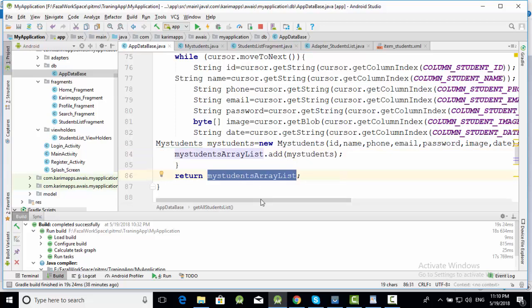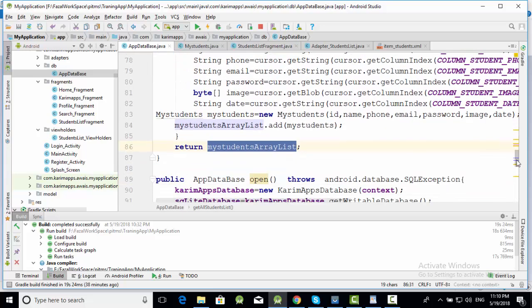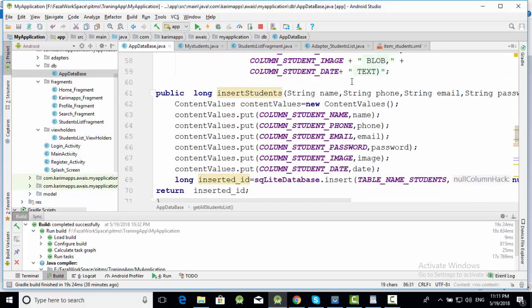Now we have to access this method in our main students list fragment.